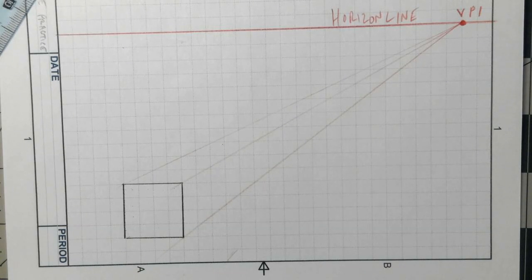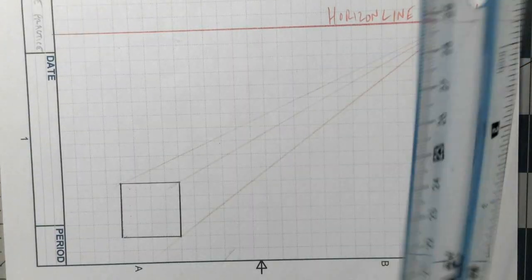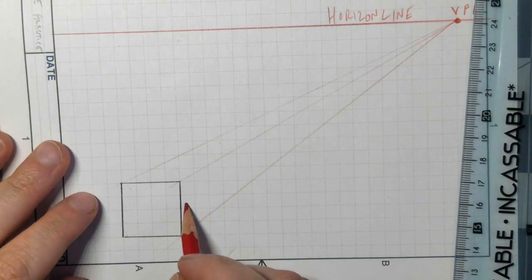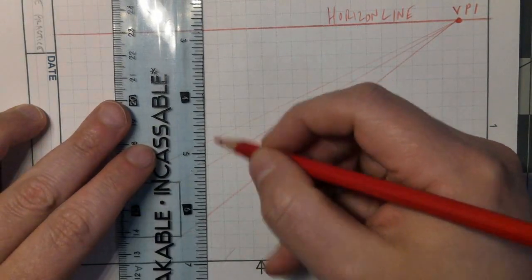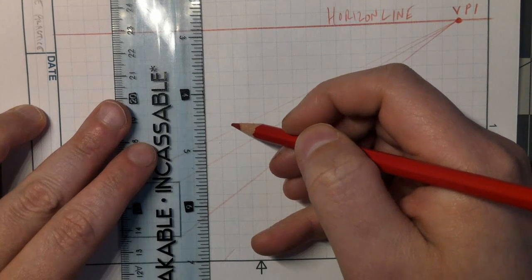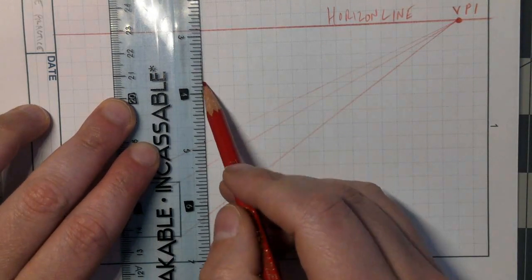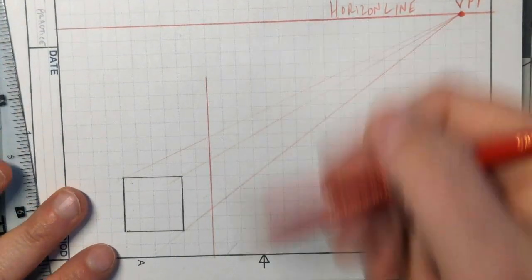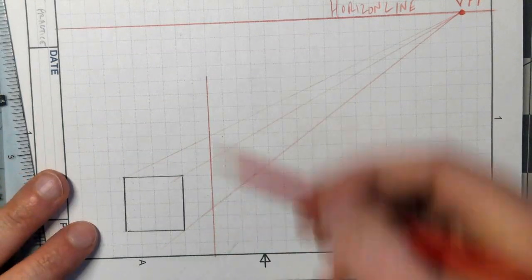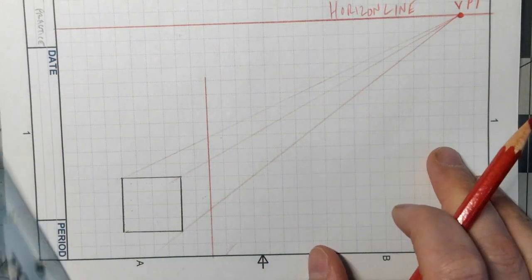And then our next step is we're going to draw a vertical line. And that vertical line, let's say it's over 2, so 1, 2. So find that vertical line here, and we're going to draw it just straight like that across the whole thing. So make it longer, go past this line here, and that'll make sense in a moment.